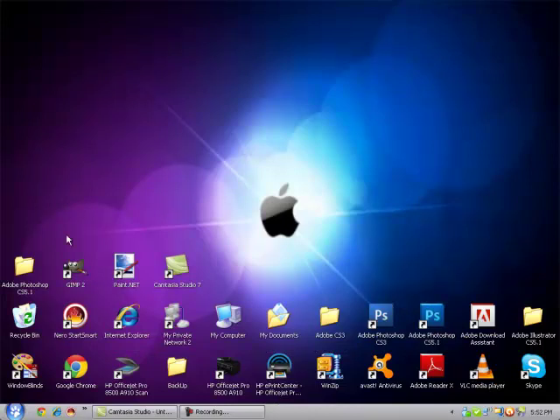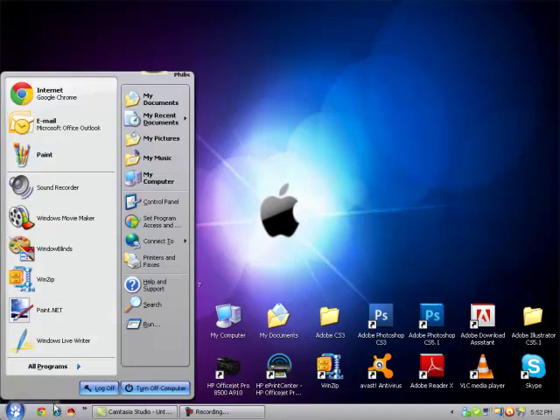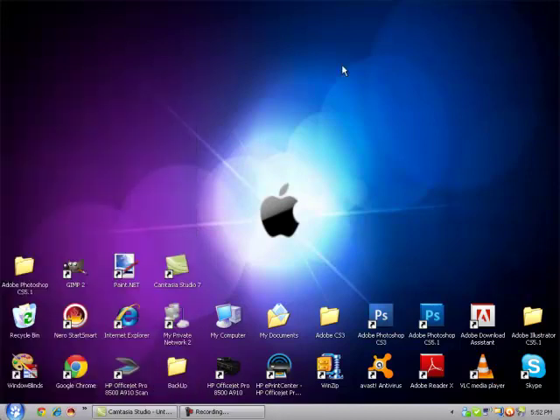Anyway, I'm going to be teaching you how to use Paint.net. It's very easy, straightforward, and very good. It's a very good digital art software to use. There's GIMP, of course, which I have, then Adobe Photoshop CS5, Adobe Photoshop CS3, Adobe Illustrator CS5, and Paint Tool SAI, which I haven't put on my desktop.